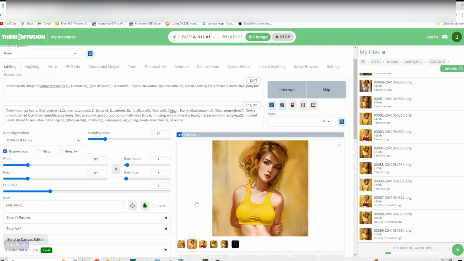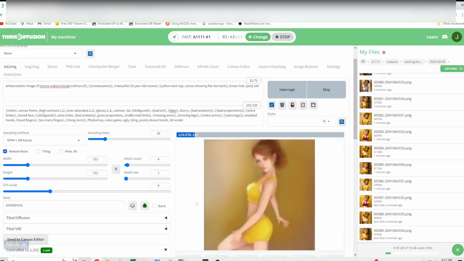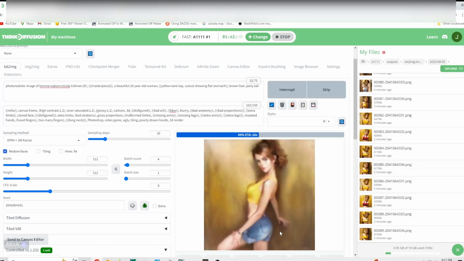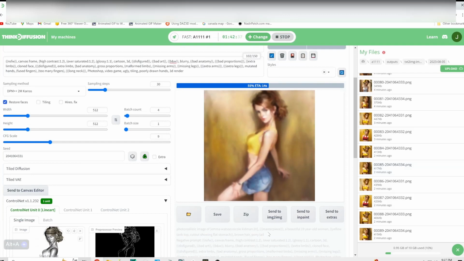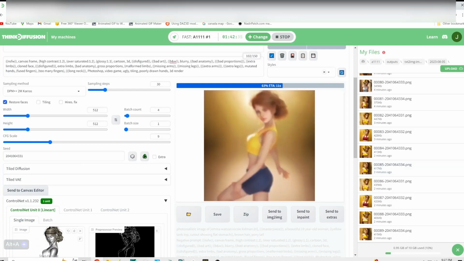This last one, we may have to do a high-res fix. I'm not going to do in-painting for this tutorial, but obviously that's one way that we could fix it for sure. Just not something I'm looking to do right now. There were some jean shorts. I think that's fine.